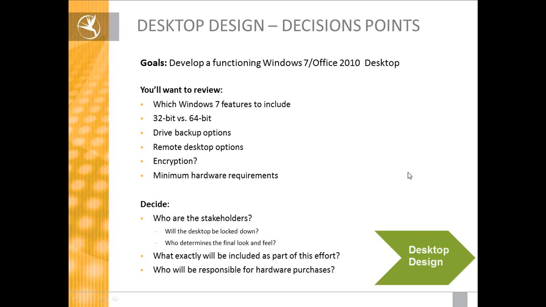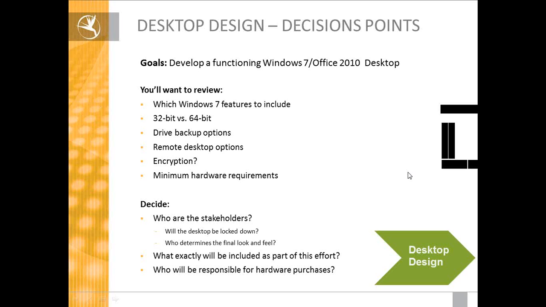And then the last point I put on here is just identifying who will be responsible for hardware purchases. So most customers that we see need to replace some hardware in order to support Windows 7 and the new robust tool set that they're going to put on top of that, whatever the line of business application is or whatnot. And there's just a question of, is that done as a normal lease cycle? Is that done as part of the IT department's budget? Or is that something that can be pushed right down into the business unit and let them pay for that as part of their typical hardware cycle? So just a few things to consider as you're looking at the desktop design.